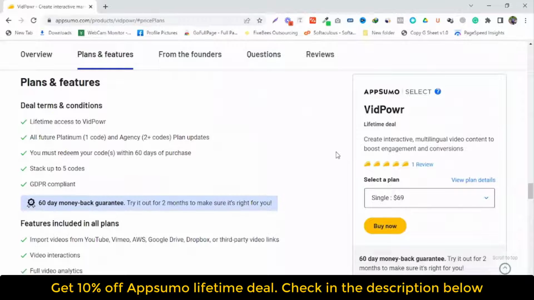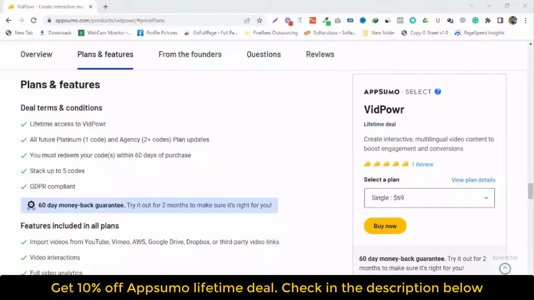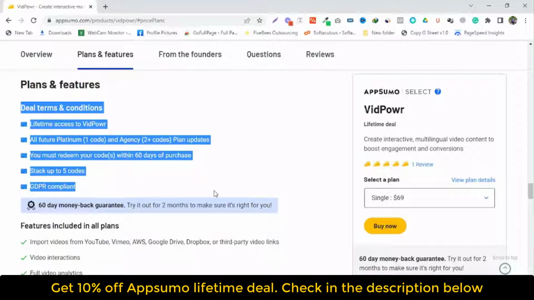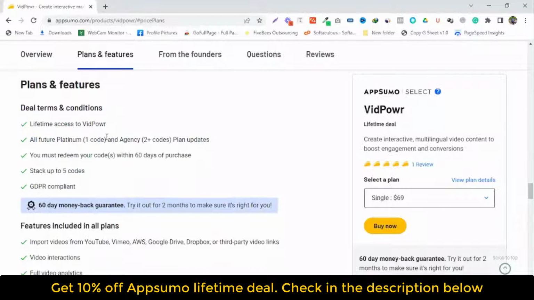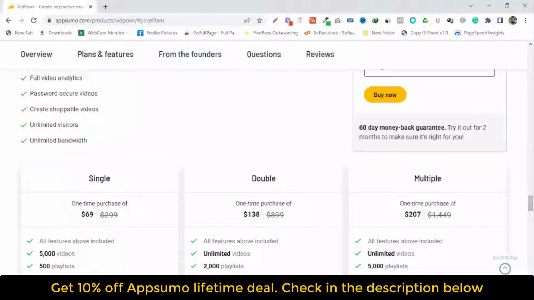VidPowr features included in all plans. Import videos from YouTube, Vimeo, Wistia, Google Drive, Dropbox, or third-party video links. Video interactions. Full video analytics. Password-secure videos. Create shoppable videos. Unlimited visitors. Unlimited bandwidth. AppSumo offers 3 pricing plans. Pricing number 1.